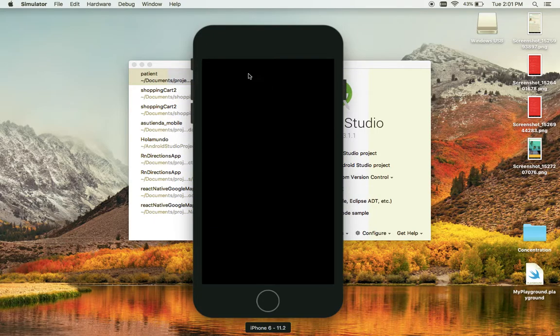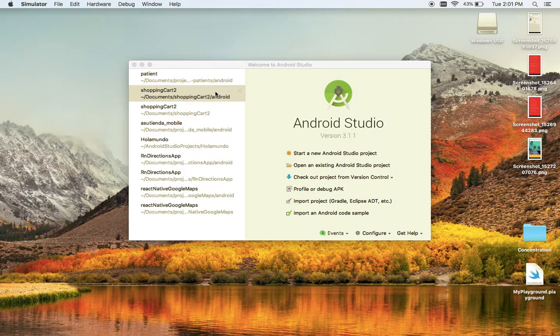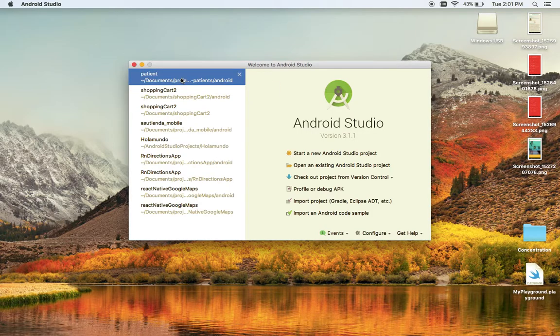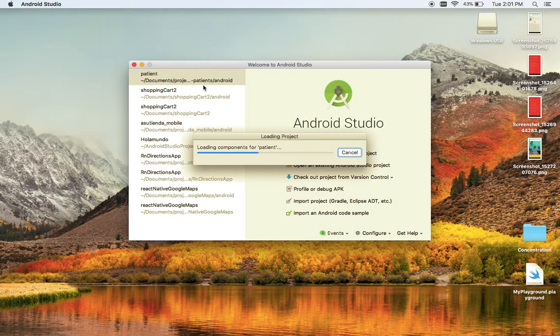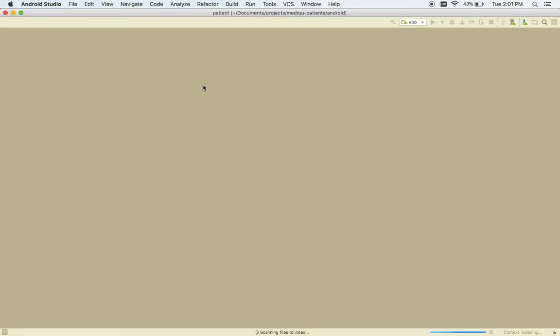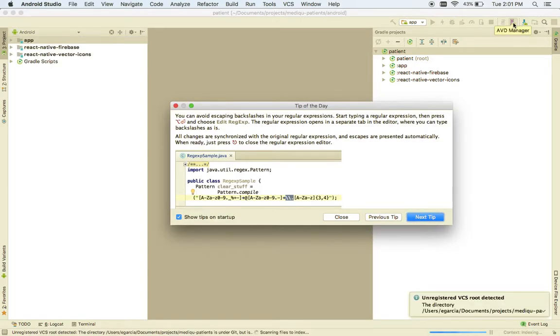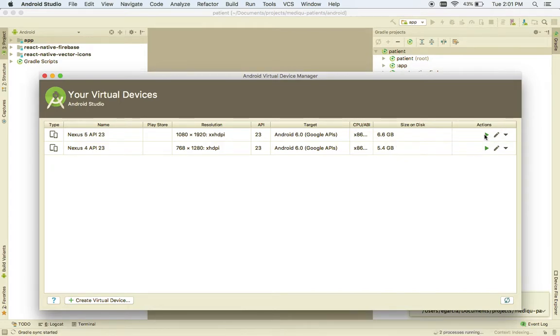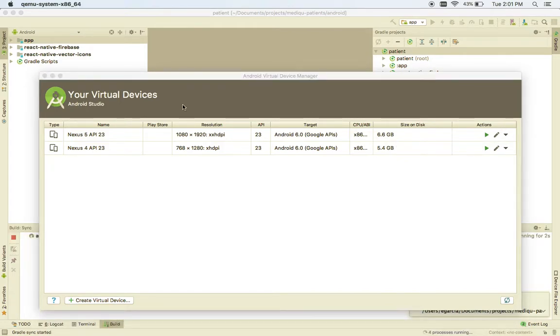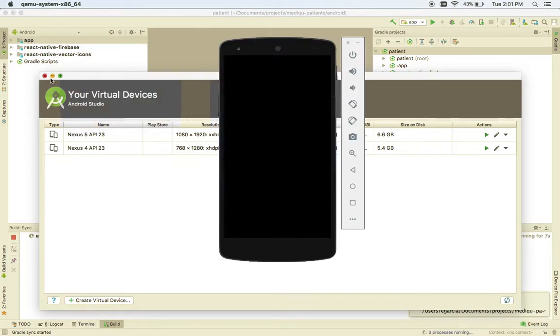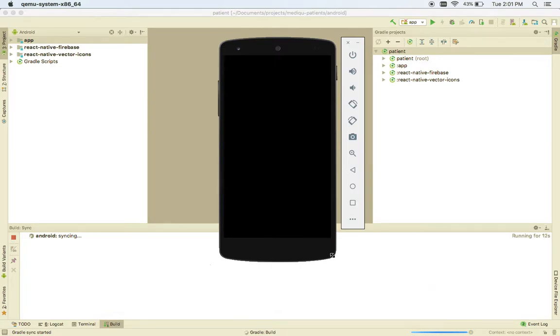So let's close this and let's open the Android emulator. Let's check this out. As you can see, an error related with a linker.